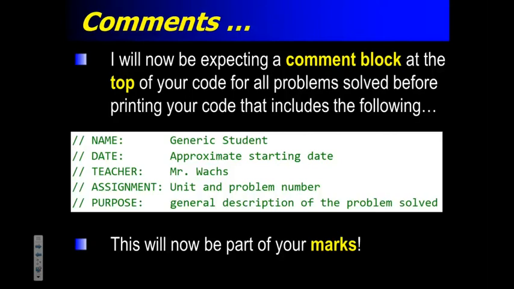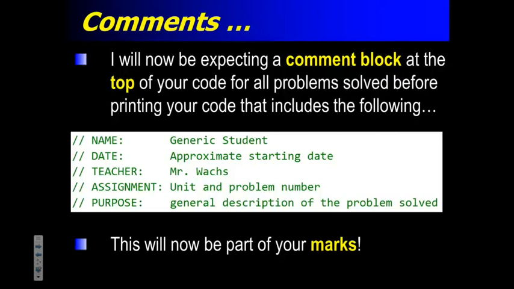For every programming problem you do, I'm expecting your name. Don't put generic student. You're better than that. You want to put your real name in there. You can just put your actual name. The date: now, date can be loose. You can just put something like spring 2015. That's fine with me. It doesn't need to be the exact time and date.